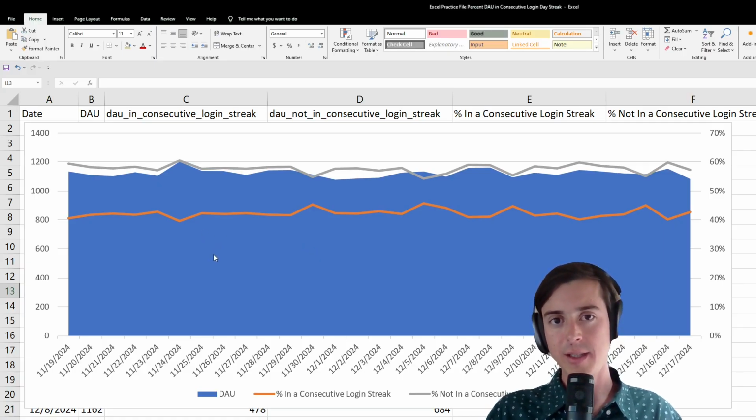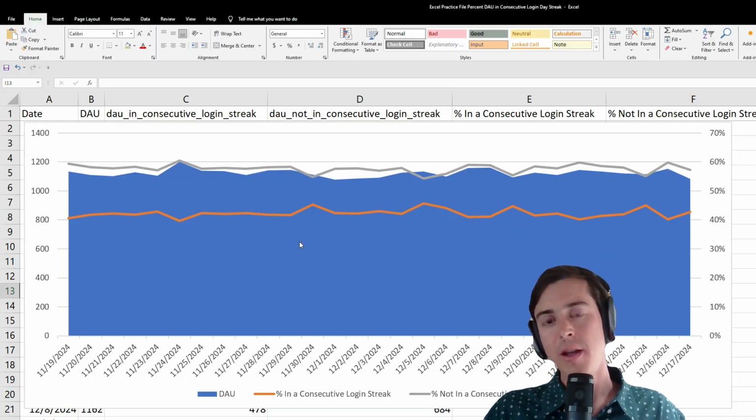So with just DAU, you have audience size, but now with these 2 trend lines, you know a lot more about their engagement. And in this specific demo business, you know that, okay, wow, pretty impressive. 40% of your audience is logging in consecutively, or they logged in both today and yesterday. And then obviously the inverse of that, meaning 60% of your digital audience is logging in more sporadically.